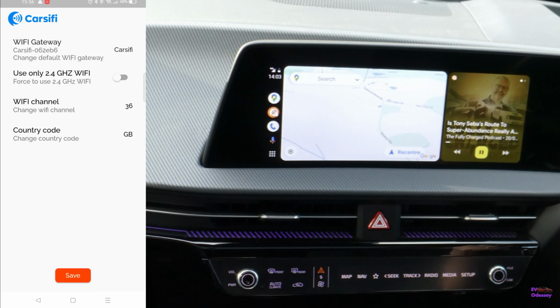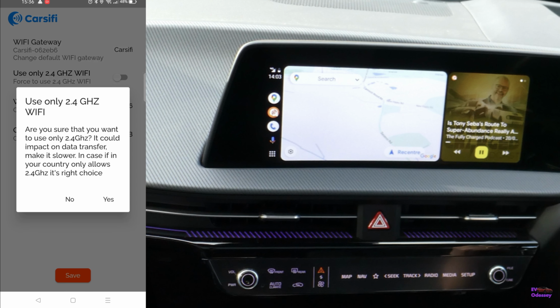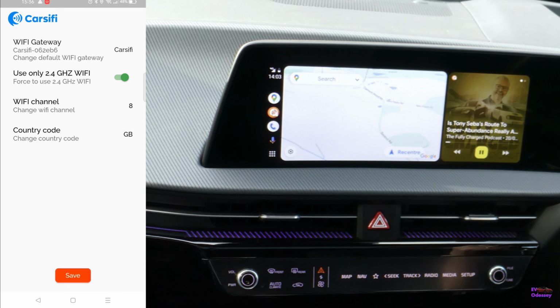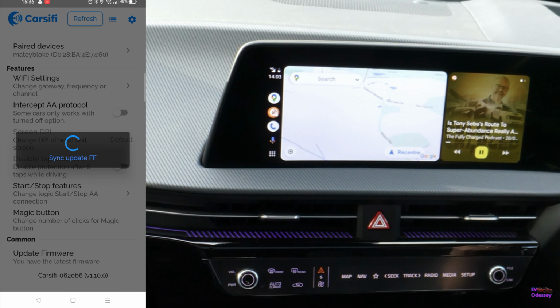And then secondly, we're going to use 2.4 gigahertz Wi-Fi only, so you can control better the channels and free channels that are available. It's less congested. And we'll use Wi-Fi channel 8 because that's in the middle. Most routers default pick either 1 or 11 in the UK. It can be a bit different in other countries. And save that setting.